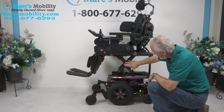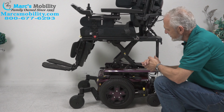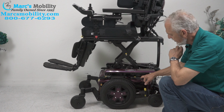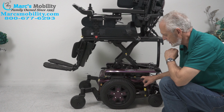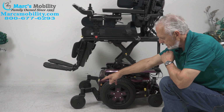You can see the armature for the seat lift, how solid that is. You can see the actuator right here for the seat lift. This chair has anchor points here and here, and there's 2 more on the opposite side. So you have 4 anchor points. This is where you would secure your chair to your lift or to your van if you're going to transport this chair. You have 14-inch solid non-skid wheels. They will not mark your floor.